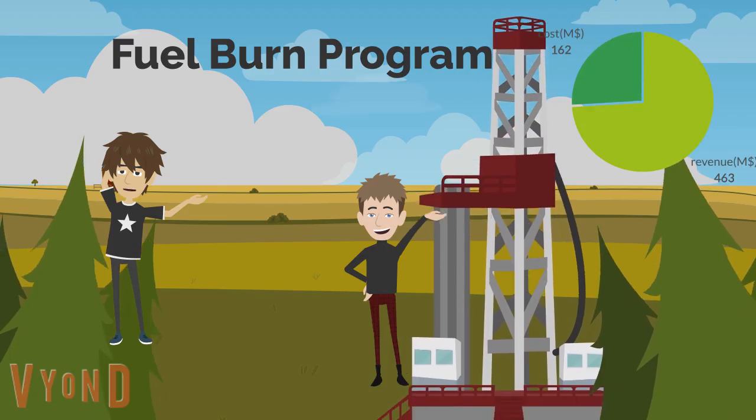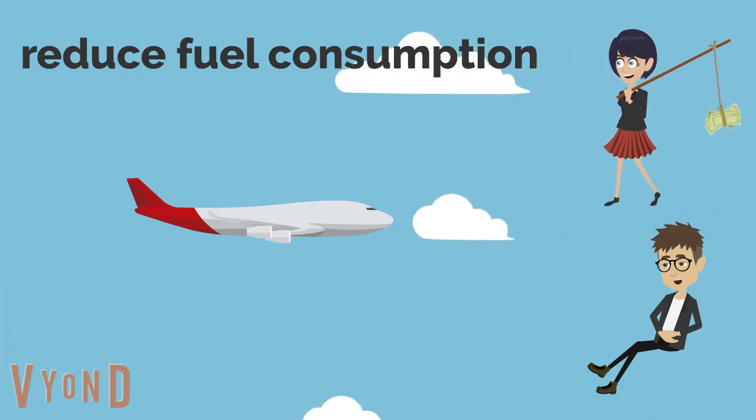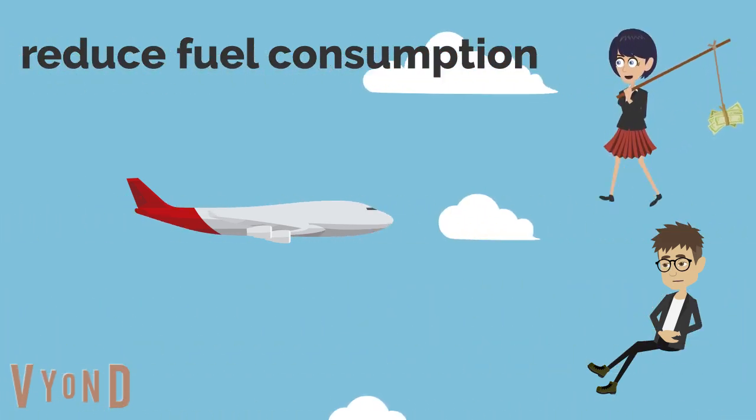Since the beginning of FY 2014, Qantas has been actively rectifying and implementing the fuel burn program to improve fuel efficiency in response to oil price fluctuations. In FY 2018, Qantas rectification costs totaled $162 million Australian dollars, with a revenue of $463 million Australian dollars. Qantas introduced more fuel-efficient aircraft, such as the Boeing 787 Dreamliner. In addition, Qantas is also committed to reducing the weight of aircraft on international flights to reduce fuel consumption. Qantas has saved 760,000 barrels of fuel from fiscal year 2014 to fiscal year 2018, and it is expected to continue to save 1% of fuel every year.